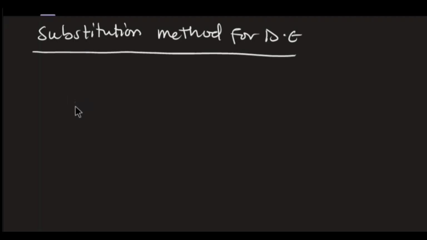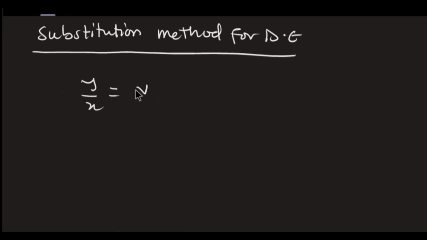In this video, I'm going to take you through the substitution method for differential equations. There are situations in differential equations where the equation can only be solved by making a substitution for some terms. So we make a substitution for a term like y over x. You can make y over x equal to v.